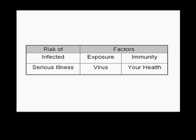The only group that may have some partial immunity are those who are over 60 years old — they were children in 1957, the last year this or a very similar virus was around. Next, let's look at the two factors that determine the severity of your influenza illness. The first is the characteristic of the virus itself. The good news is that 2009 swine flu has about the same level of severity as seasonal flu, and it is not becoming more deadly over the past few months. While this is reassuring, we cannot forget that influenza is unpredictable, so we must keep monitoring.